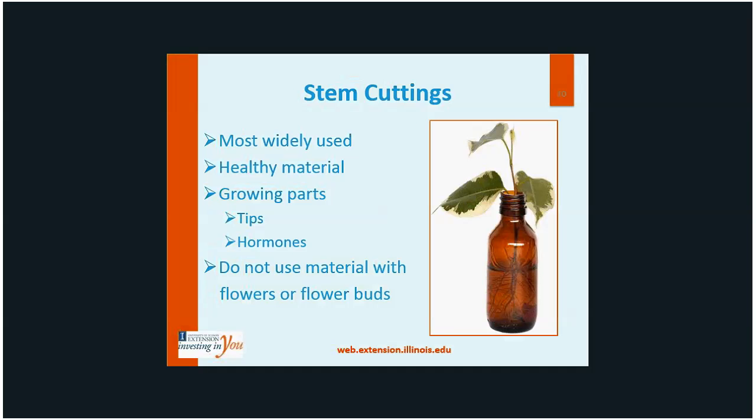Now I'd like to start with the stem cuttings just because the same way I said cuttings are the most practiced form of propagation, well, stem cuttings are the most practiced form of cuttings. So stem cuttings are very simple to do, especially if you have a plant that roots readily. The principles are always we need to have a node on the bottom and on the top. We have one node at the base of that cutting because that node's going to produce our roots. And we have to at least have one node at the top of that cutting because that's going to produce our leaves or our shoots.